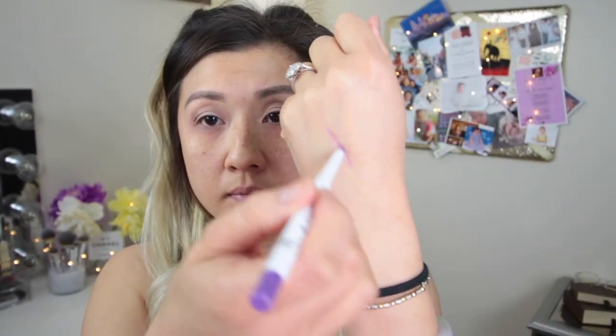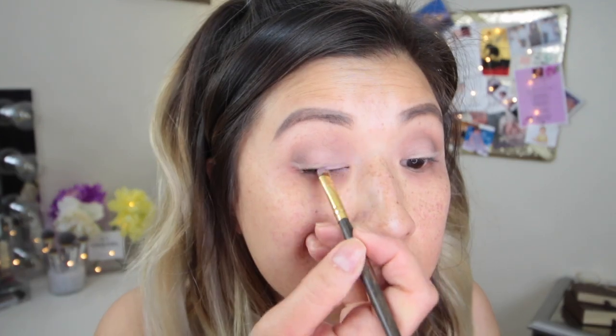I decided to go for a galactic theme — hence my liner. It's actually named Galactic, which is really funny. After I filmed this I was like, what's the name of that liner? It's an old liner by Urban Decay, but it's a nice shimmery pink. It's a waterproof formulation which I used when I went to Cancun — I can wear that with some waterproof mascara and jump in that pool. So I'm creating a winged liner right now. I wanted to use this purple over that liner, but it wasn't doing its justice, so we're just going to use that pen on top and create that liner.